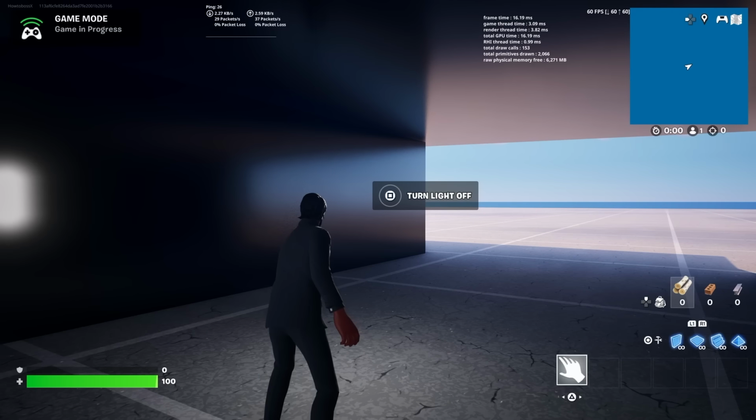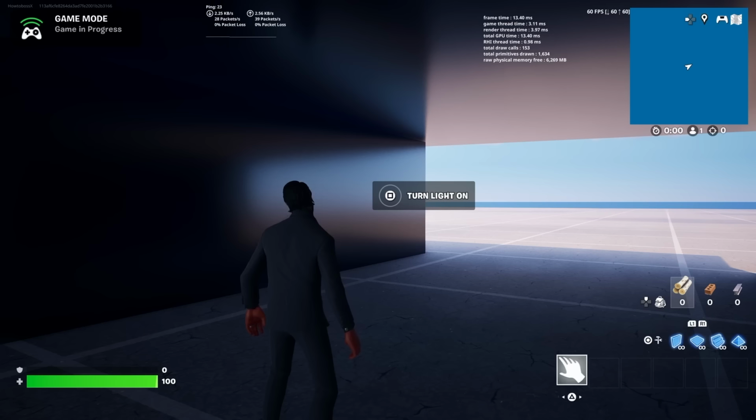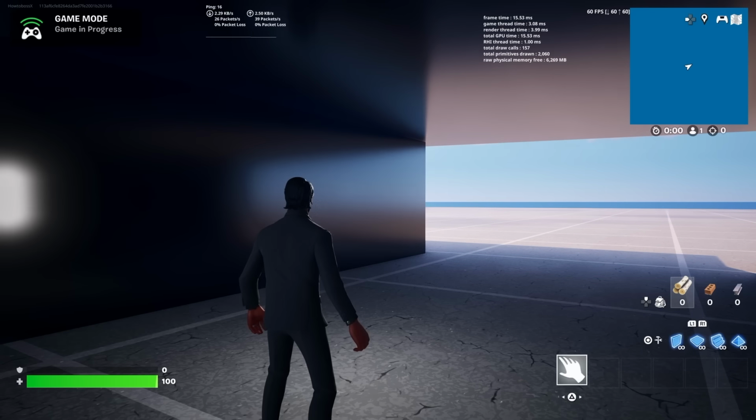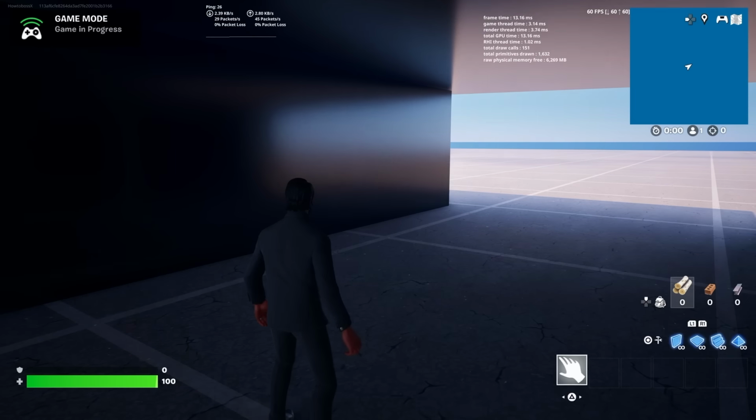So if I press the button, would you look at that? The light's turned off. Oh boy. And after 3 seconds, the cooldown will end and I'll get the option to turn the light on, and when I press that, the light will turn on. So there we go. That's how you do it. That's how you would make a light turn off and on. Pretty crazy stuff, I know.